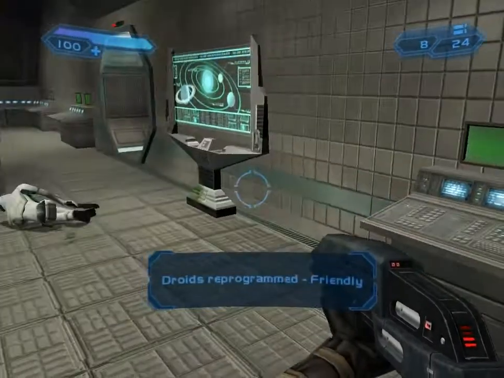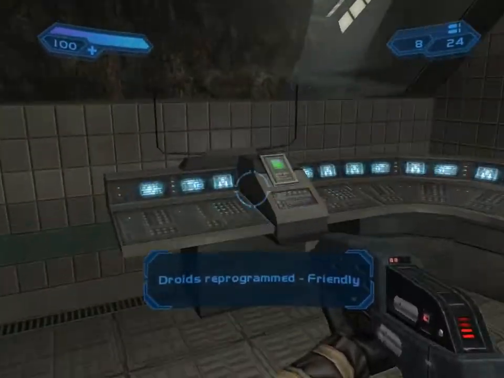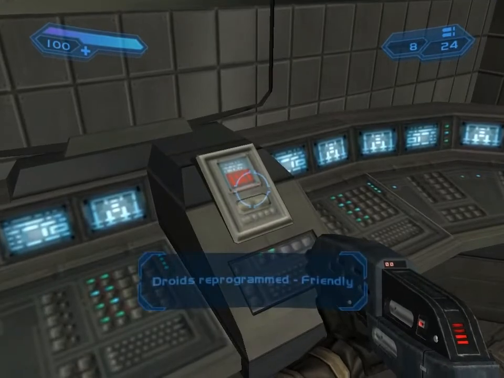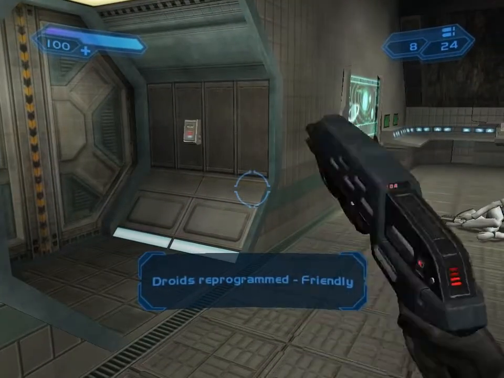And here is why I didn't destroy the security bots earlier, because you can make them switch sides. They won't actually help you out actively, but they will draw some fire from the newly spawned in enemies.